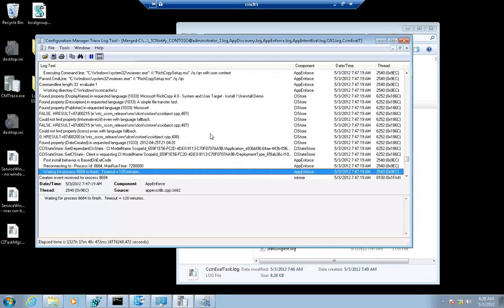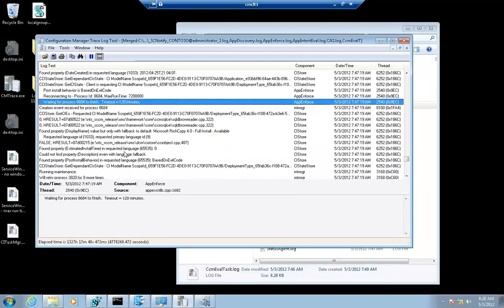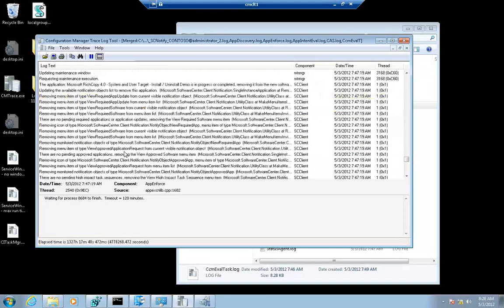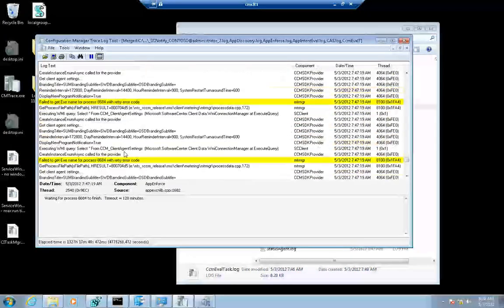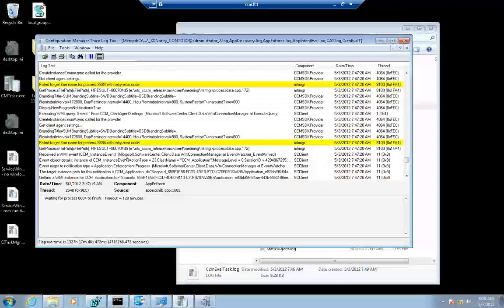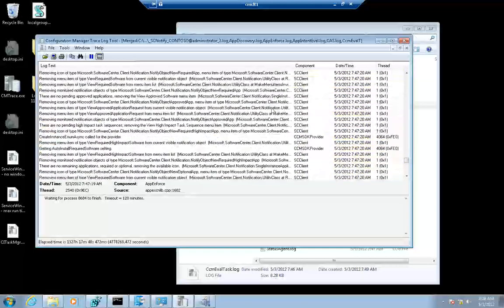Maybe this is it. So AppEnforce post-install behavior is based on exit code, so we just finished installing. Let's keep on scrolling down. We should see AppEnforce fire up again and redetect whether we actually have it installed or not, and this time be successful.